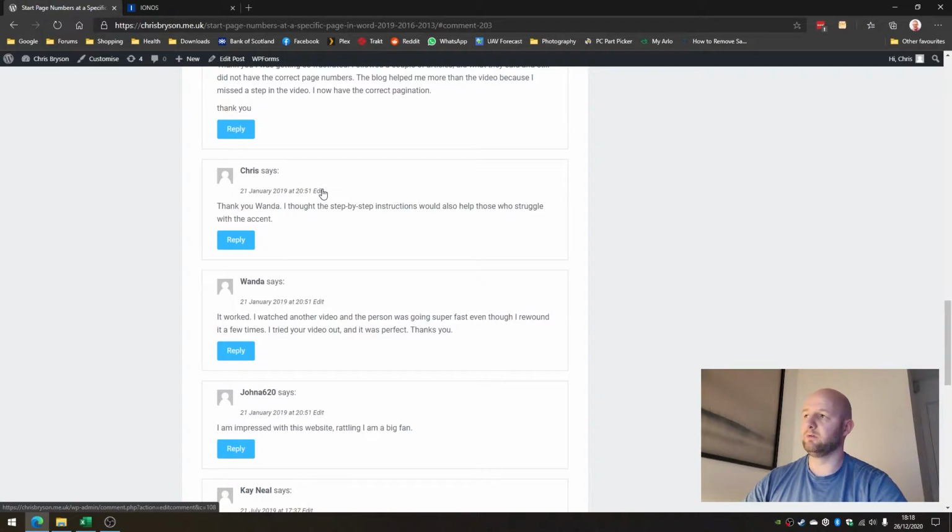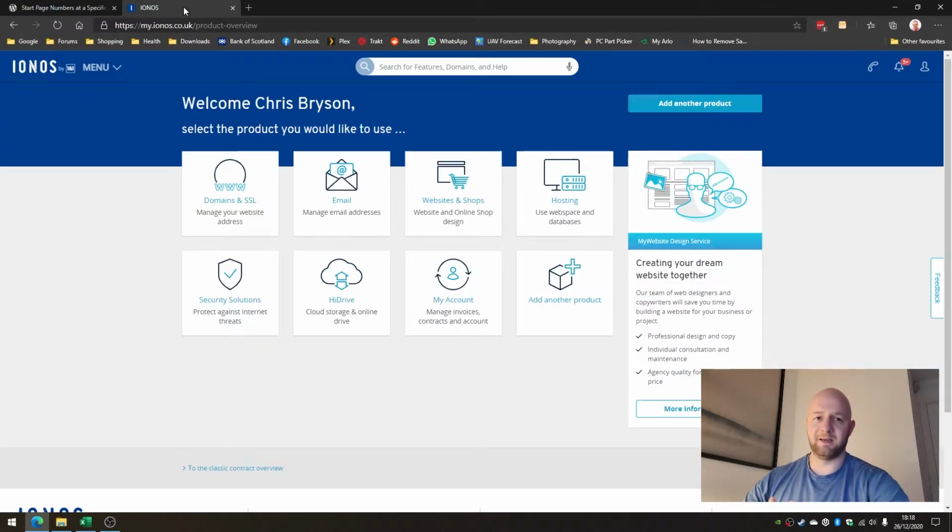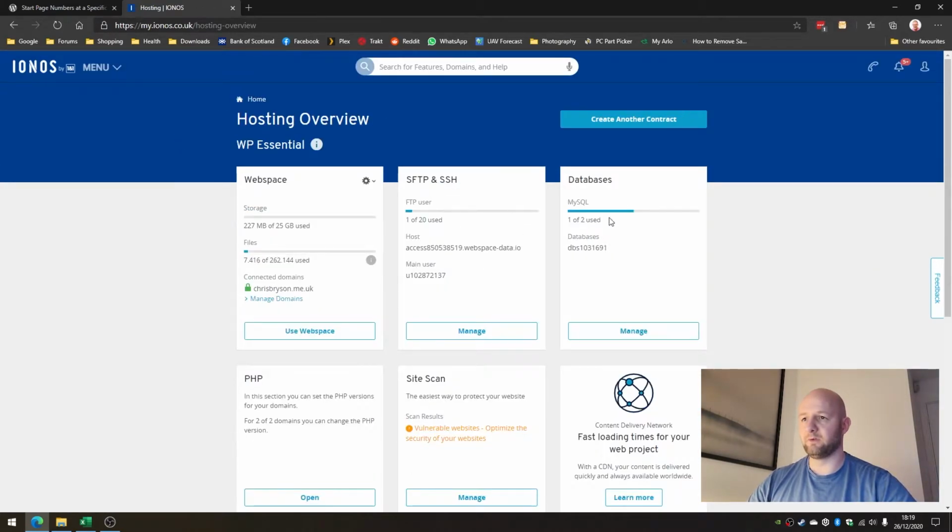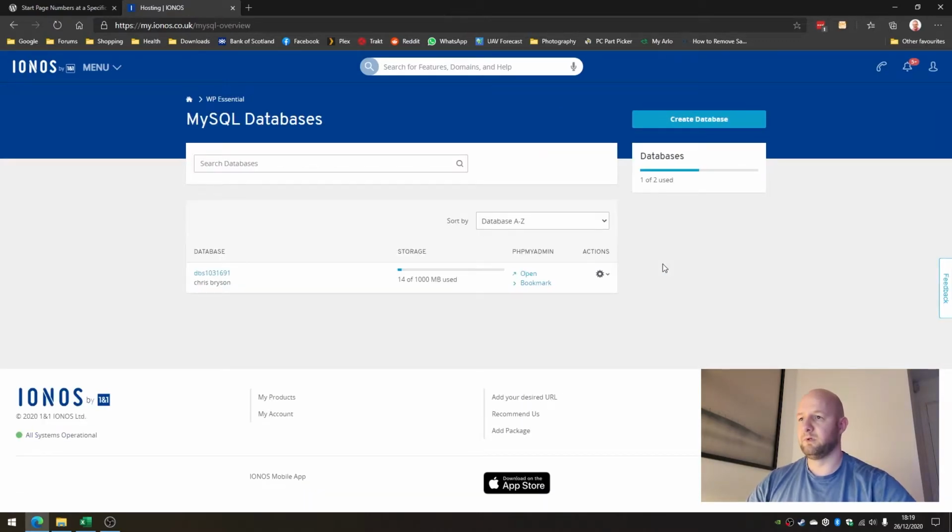So what we're going to do is jump into the hosting provider and get into the database for WordPress. Now, my hosting is with Ionos, 1&1, which is a UK based hosting provider. Your provider may be different, but in essence what we're looking to get to is how the MySQL databases are managed. In mine, I go to the hosting icon here, and then I've got databases, and then I click on manage, and then I can click on open under phpMyAdmin. phpMyAdmin is the typical tool that's used for managing databases on websites.